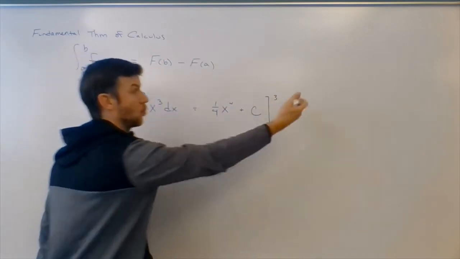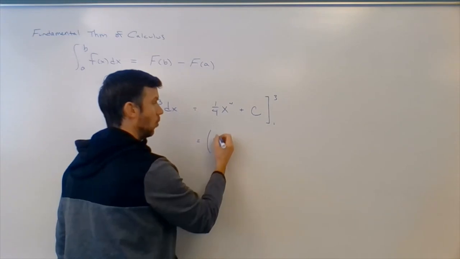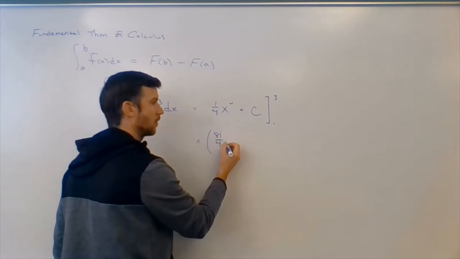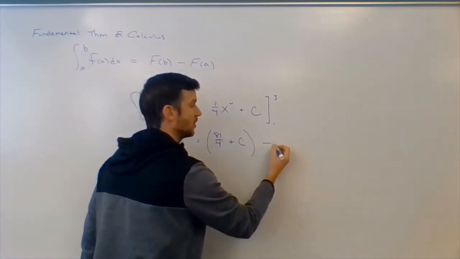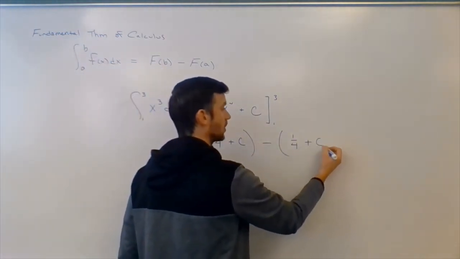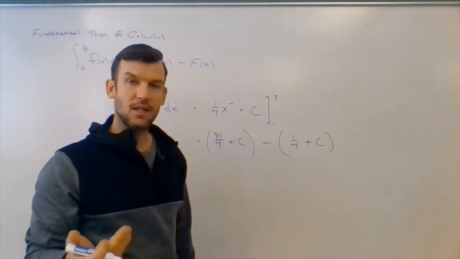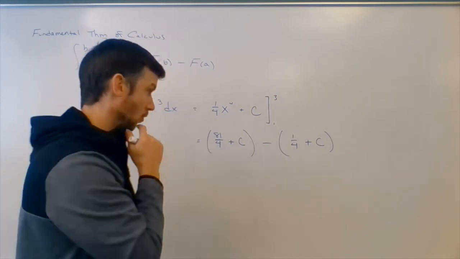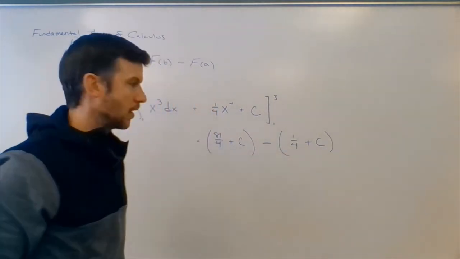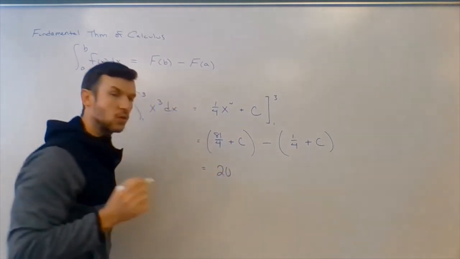Well, that means using this theorem, we need to plug our 3 in. So if we plug 3 in, we get 1/4, 3 to the fourth is 81, so let me just write that as 81/4 plus the constant. And then we subtract what we get when we plug our 1 in. If we plug a 1 in, we get 1/4 plus c. So in the description down there, it says it is not necessary to include the constant c if you're evaluating a definite integral. Because look what happens when we do our work. C minus c, it's going to cancel each other out anyway. So we have 81/4 minus 1/4 is 80/4, which is 20.